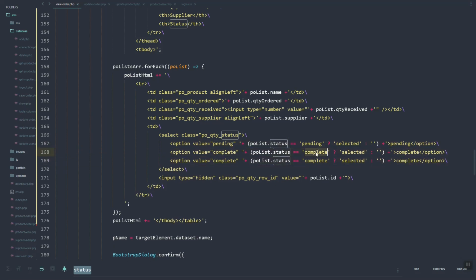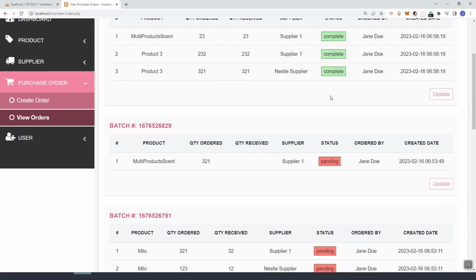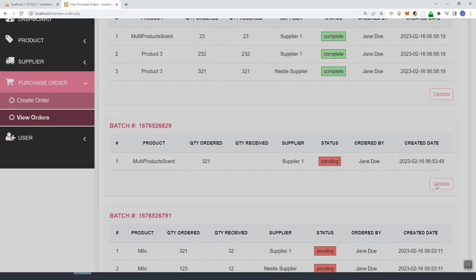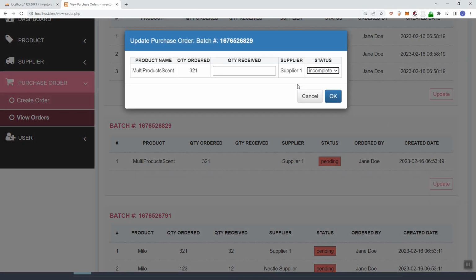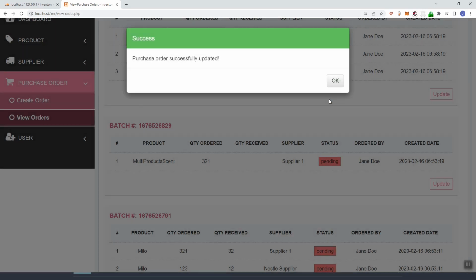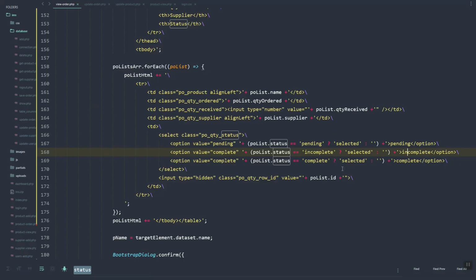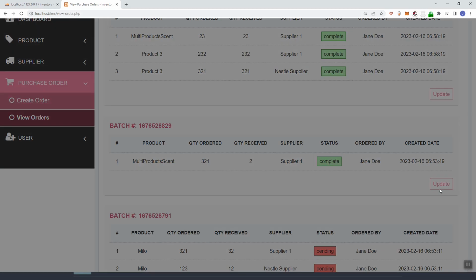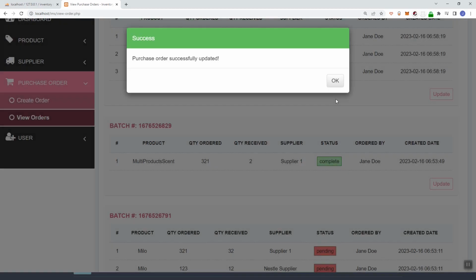Let's do incomplete. Refresh. Let's do update this one. Do incomplete. Okay. So it should be incomplete. Okay, so the value should be this one.